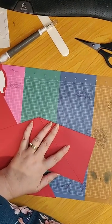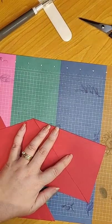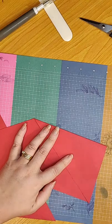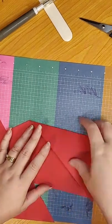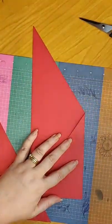Maybe I'll go closer. Hi Millie, nice to have you here. Let's just see if I've just pulled it in a little bit. There we go. Oh, yay! I learnt something tonight. Every day is a school day.